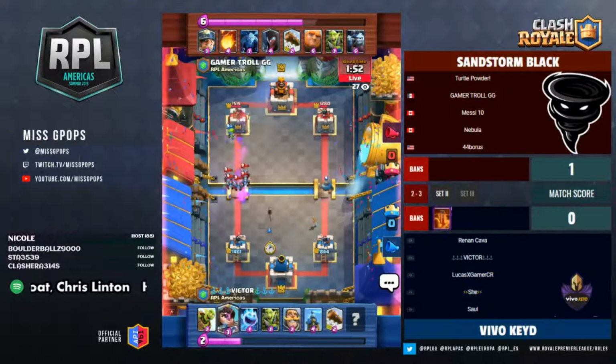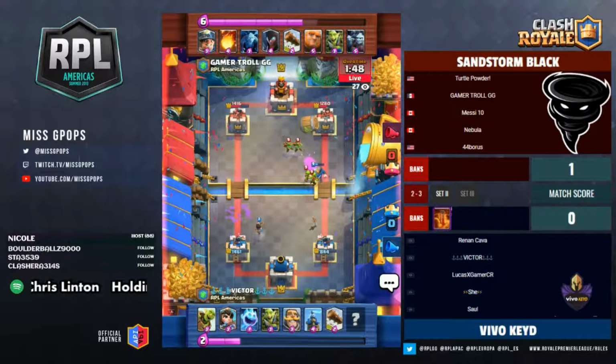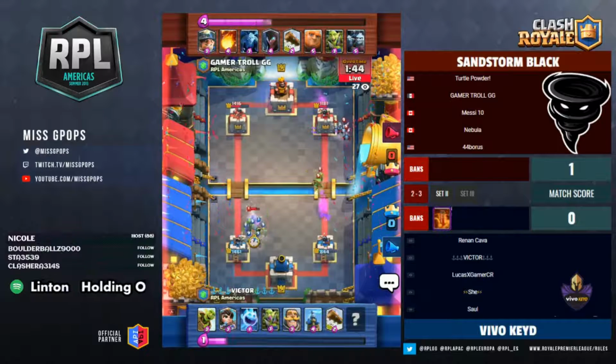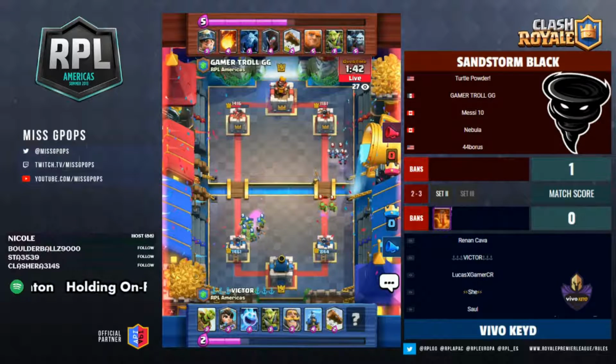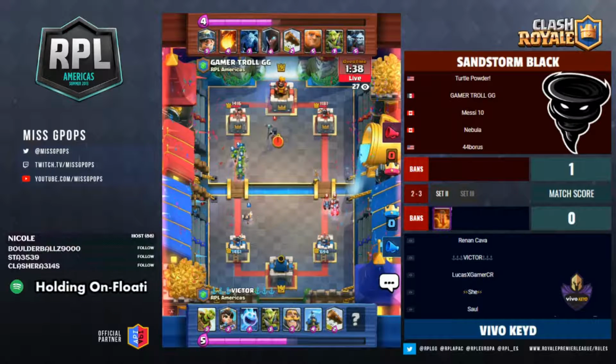Wow, a minion horde comes on top here, but another princess comes down to clear the rest of it up. And we have another goblin barrel on top of the tower, but he knows he doesn't have log in cycle, so it's going to get a couple hits off. This is back and forth, super intense. It's anybody's game right now.